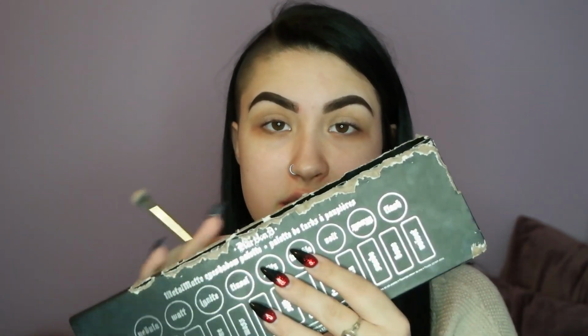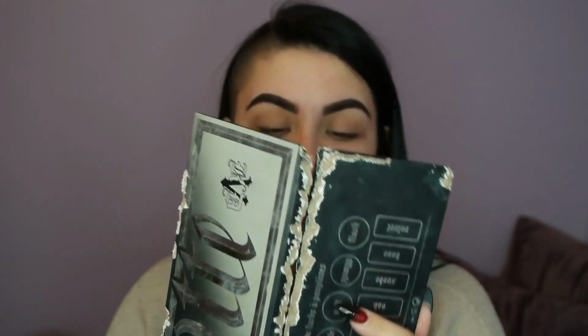I think I'm gonna take my Kat Von D Metal Mattes palette. This thing has seen better days. My bunny has actually ate it. It's had a rough time. It is not thriving, that is for sure.